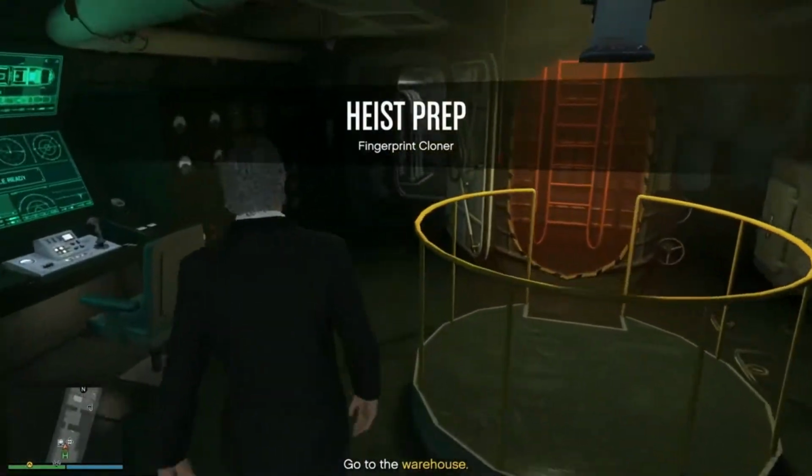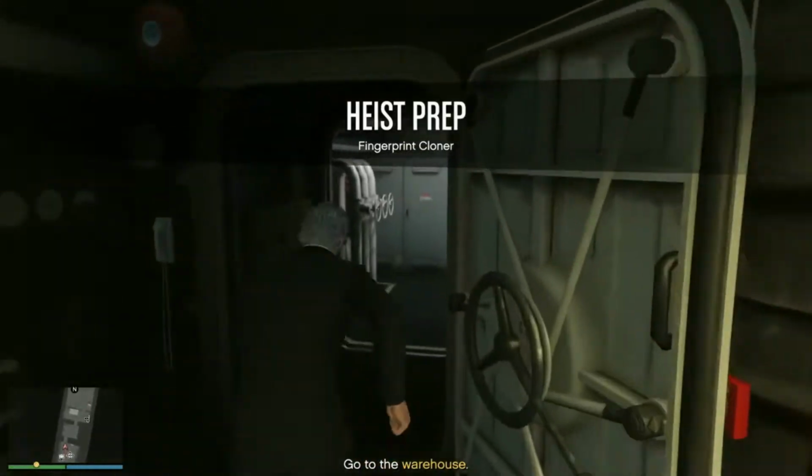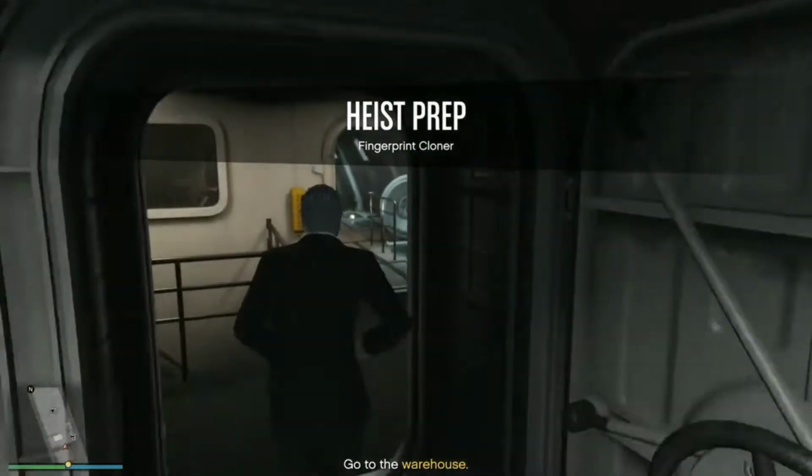Next is the Fingerprint Cloner. This setup mission is static, as this one is a prep mission that you'll always have to do, and it's super easy.